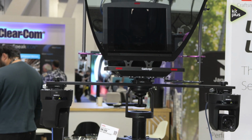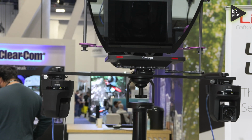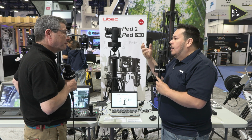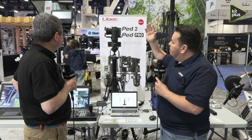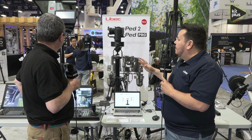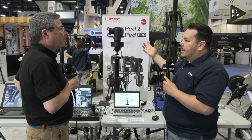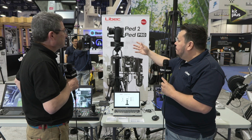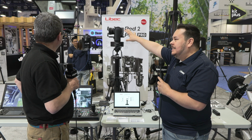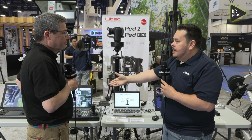In addition to that, it includes a T-bar connection with 5 connectors. That is our 8PXs. Our 8PXs are basically the adapter attachments, so you could attach 1/4 inch or 3/8 equipment using the screw holes. For example, the configuration we have over there is a teleprompter with 2 PTZs at the bottom. That's pretty amazing, right? Yeah. And then you could also use a remote head on top if you want, like our Remo 30, for example, remote head, 100mm adapter, that's included as well. And we could put 2 PTZs at the bottom and 3 PTZs at the top. So you have a lot of weight capacity and the ability to control not only the cameras.